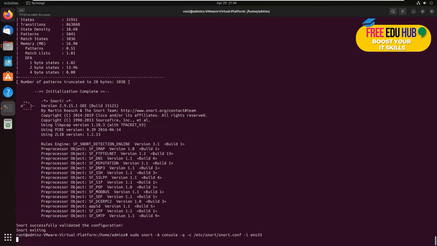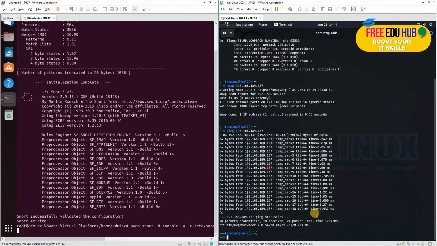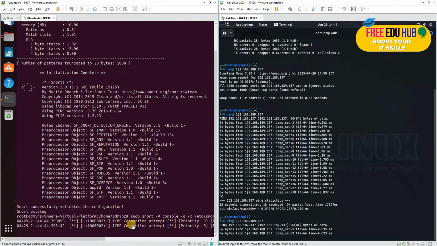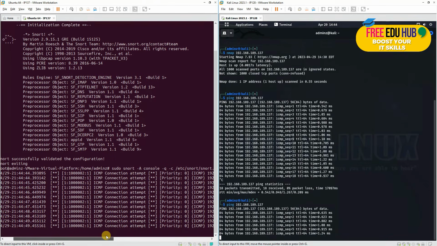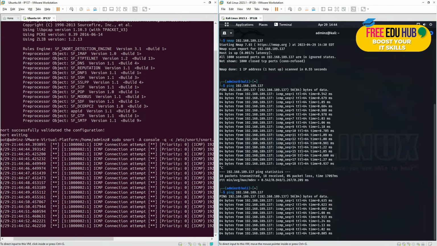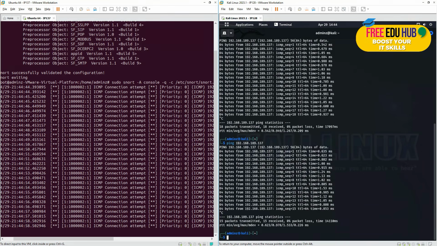And if I run the same command for ping on this one, now you can see that it is correctly identifying that it is an ICMP connection request. So that's how we can identify if someone is trying to scan a specific computer, a specific workstation, or a server, you can easily identify it and take the corrective measures in order to stop those kinds of attacks.